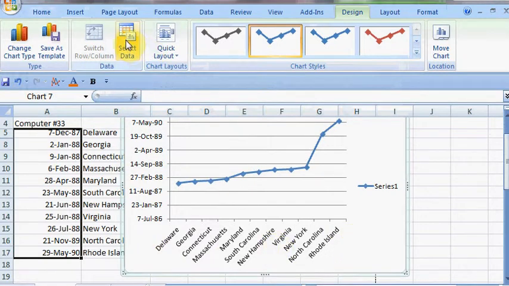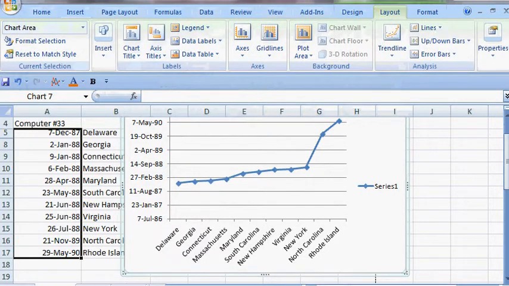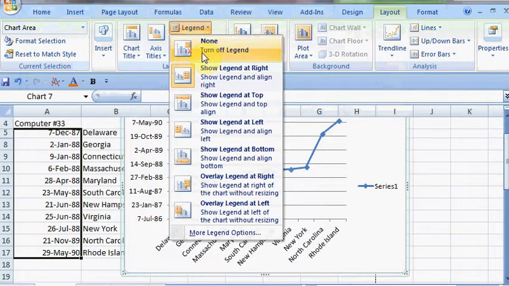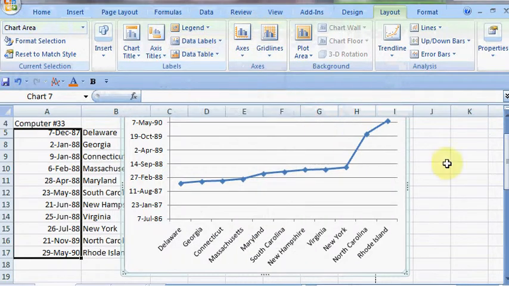Once you're done selecting the data, you are going to go to the layout view. The layout view is what's going to let us do a few other things. We're going to add the chart title, the chart axis, and we also are going to get rid of this legend. I'm going to have you get rid of the legend first. So let's drop this down and say none. That series 1 is a legend. See it right there? And then when I click none, it goes away, so you should not have the legend.